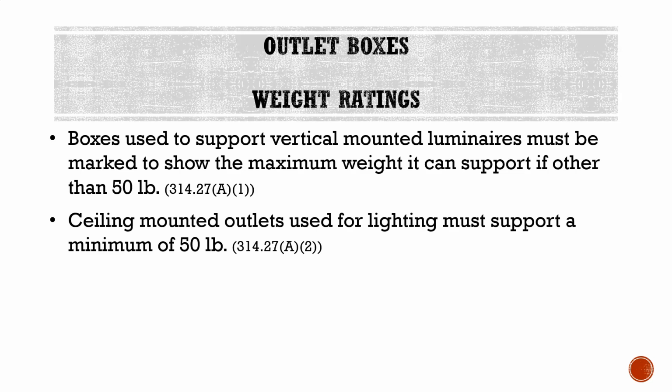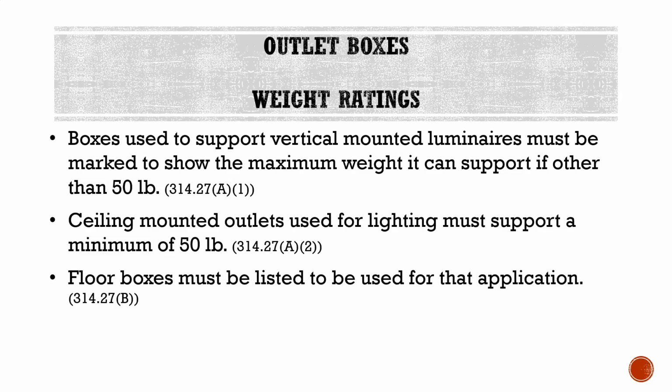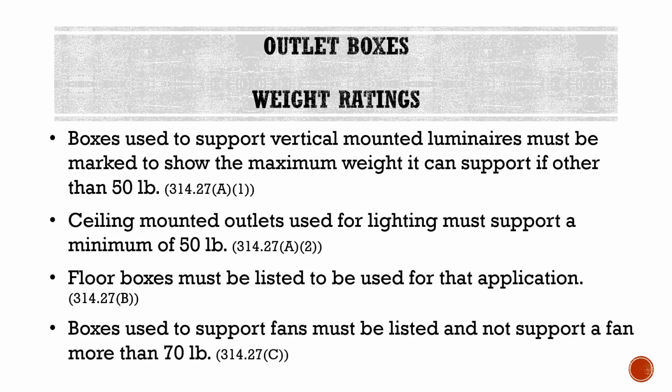For ceiling mounted outlets used for lighting, they must support a minimum of 50 pounds. So if we're mounting a box in the ceiling or on the ceiling in order to support some type of light or luminaire fixture, it has to be able to hold at least 50 pounds. Floor boxes, so any type of device box that's going to be installed in the floor, must be listed to be used for that application. In other words, we can't just take a standard device box and install it in the floor for that use. It has to be specifically listed for use as a floor box.